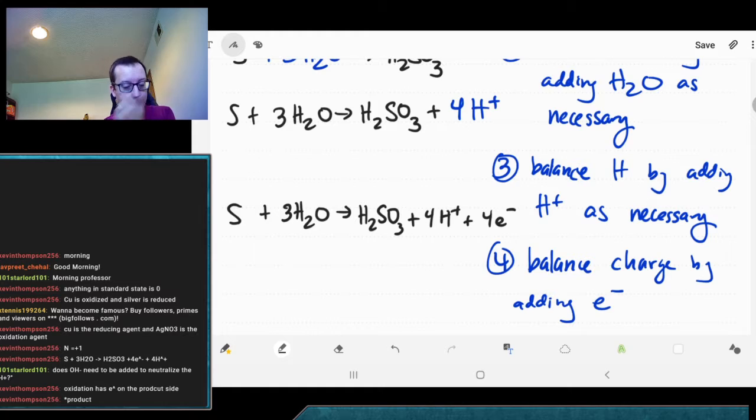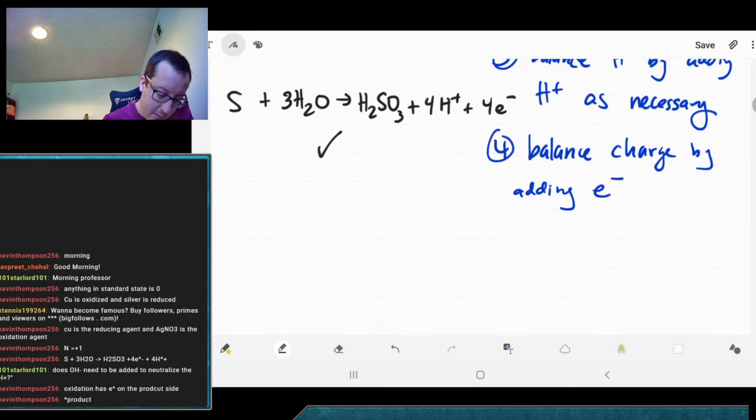So, whatever, that's good enough. And so this would be our balanced half reaction for the process that's happening here, the oxidation of the sulfur. We're going to see that when we add the half reactions together, because this reaction is taking place in acidic solution, we're not necessarily going to need to cancel out all of the H+. We're going to see that we can balance stuff in basic solution instead, and in that case, we're definitely going to neutralize all our H+. But let's go ahead and take a look at that second half of the reaction.